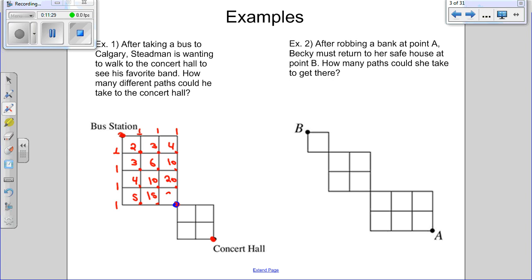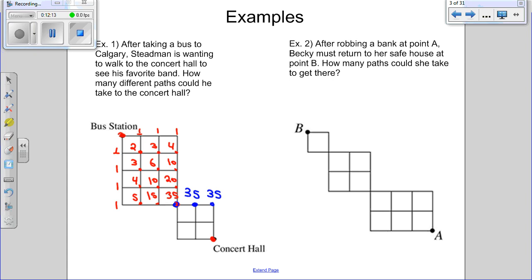And if we complete that first box, I find that I have 35 different ways I can get to that little intersection spot, that blue dot that I've drawn in there. There's 35 ways to there. Hopefully you're all done that. That means if I want to walk to this spot right here, there were 35 ways to get to where they intersected. To go 1 more to the right, there's still only 35 ways. And there's still only 35 ways. So I've made all my ways to get to here.